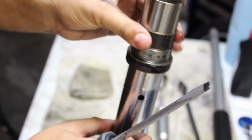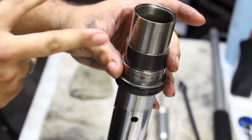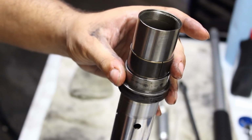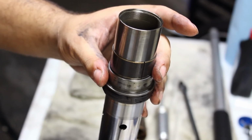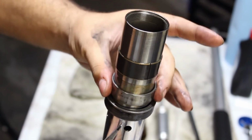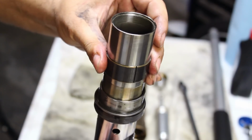I don't know if it's hard to see in this lighting, but on this one right here, if this coating, which is gray in color, were to be rubbed down too far, you'll actually see metal or some copper show through. And in that case, this one would need to be replaced. I do have replacements just in case, but in order for me to inspect the one underneath, I have to remove this one, because these are the two that have been smacking against each other in order to separate the forks.